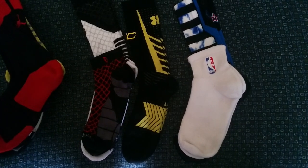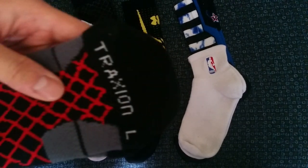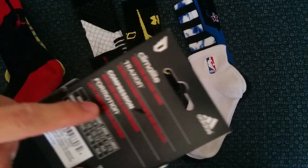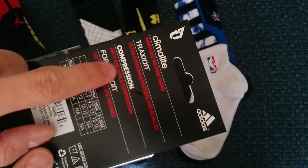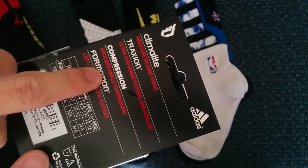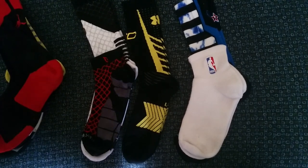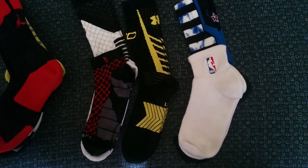When you're looking at the Adidas, make sure you get the Traxion model. Here's a new pair here. It says Traxion right by the toe area, and it says Formotion and compression and traction on the back. Just make sure you get those, okay? I can't speak about their Team Speed and other models, but they also made models for John Wall and Derrick Rose, which look really, really good in my opinion.